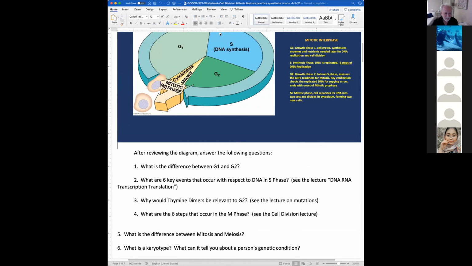Then the cell cycle goes around and it comes to this M phase, which spits out two cells. One gets spit out, and the other cell immediately goes into interphase to start another division. So what are the 6 steps that occur in this M phase? Again, in the cell cycle, it looks like it's a short, simple thing, but we all know that it isn't. So who remembers the 6 steps in mitotic cell division?